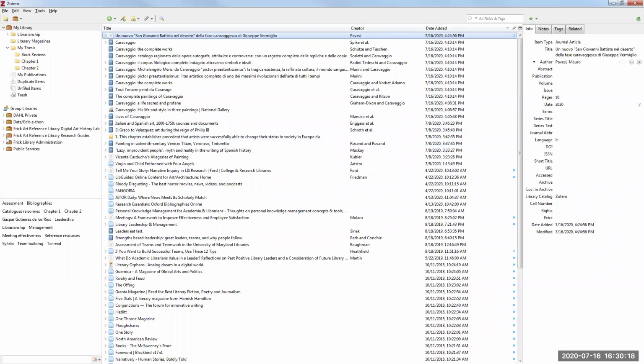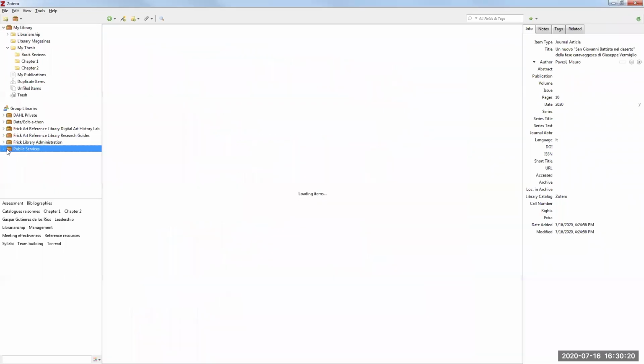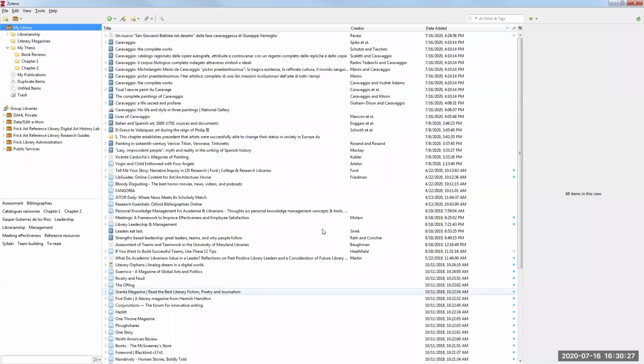For example, I can show you. Oh, this won't load up because I no longer am syncing. That's right. Just know that you can have thousands of references in your library. So tags really help you by assigning this, because it allows you to assign the same tag to different references, which will show up in the library pane when you click on them.